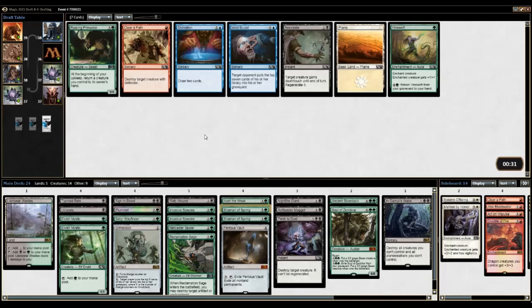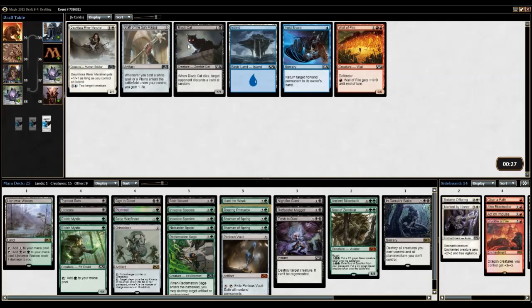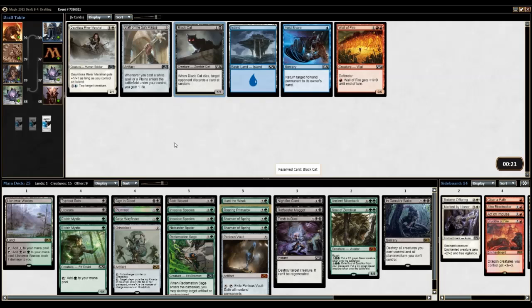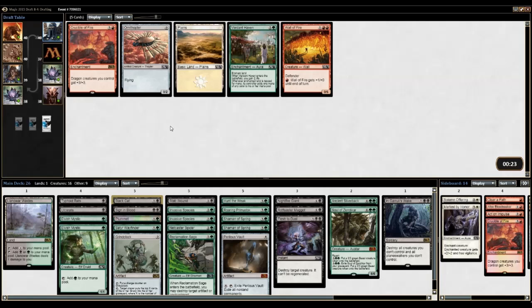Yeah, I'll take a Roaring Primadox. We have two Elvish Mystics and Typhoid Rats and Satyr Wayfinder and 2 Shaman of Springs. At this point it's pretty decent. I'm surprised it tabled, but and now a Black Cat, which we're probably playing just to block. Dauntless River Marshal being in the pack is a little bit atrocious in the sense that it should not be there. But probably just means people aren't white blue, so it's not that dangerous to pass at this point.